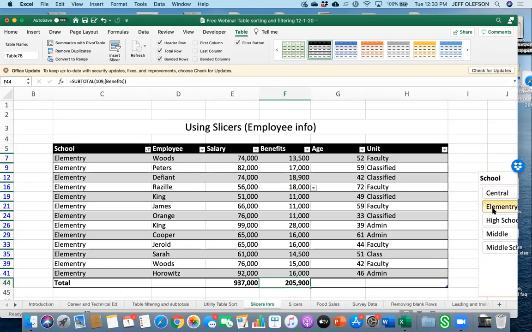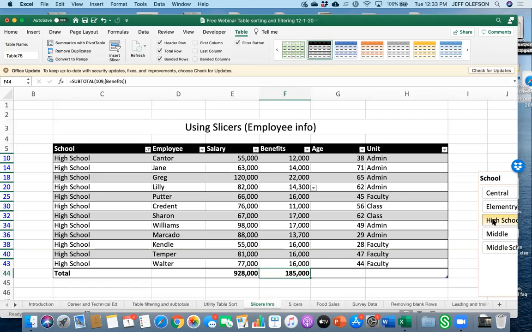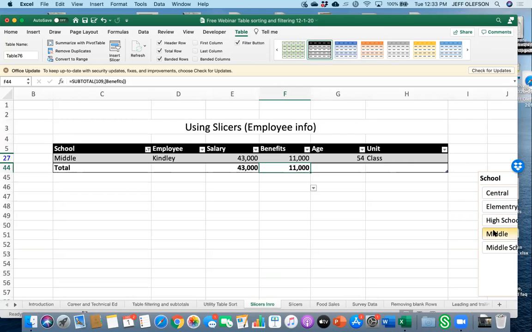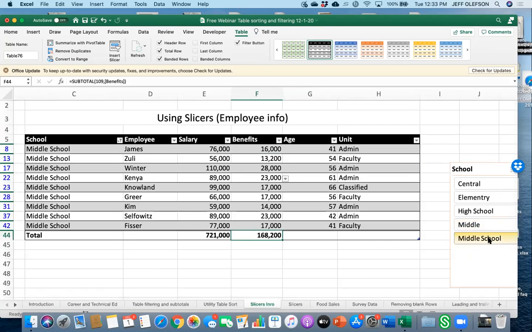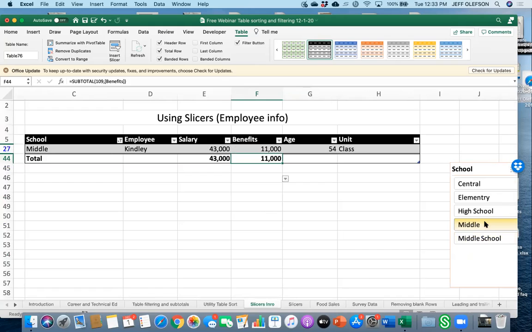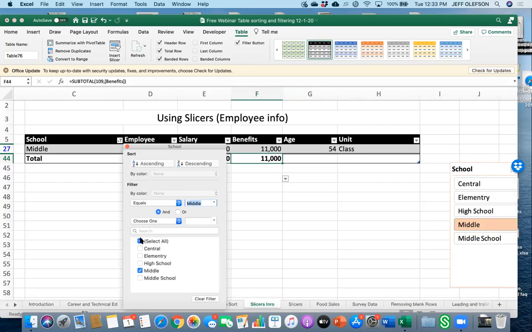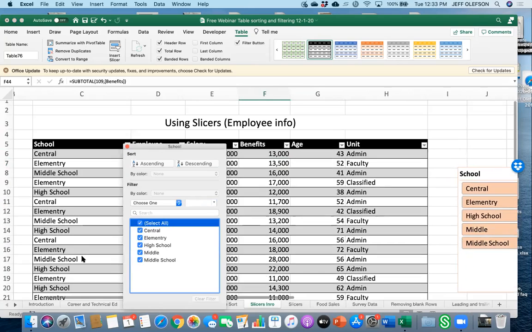If I now want to look at elementary, it'll give me elementary. If I want high school, it'll give me high school. If I want middle school, I don't know why I have two middle schools here, but it's probably because there's an error in my chart and one of them says middle. Okay, there's a perfect example of where I would really need to look at the chart and adjust the filtering.